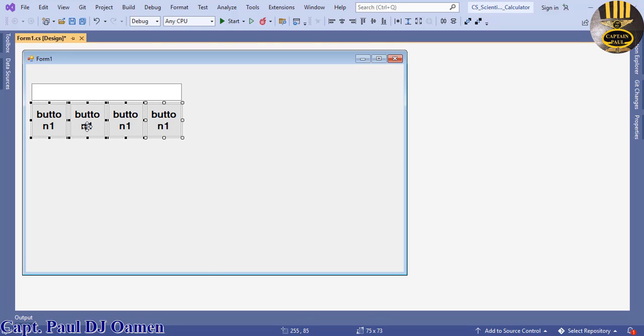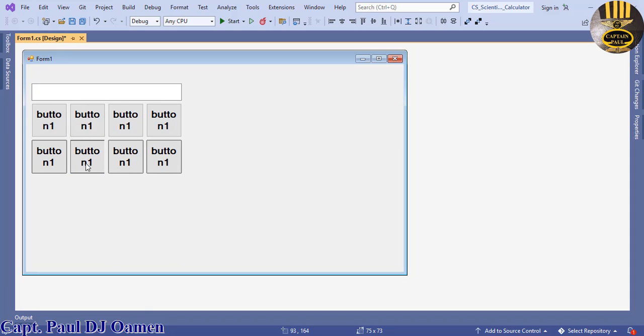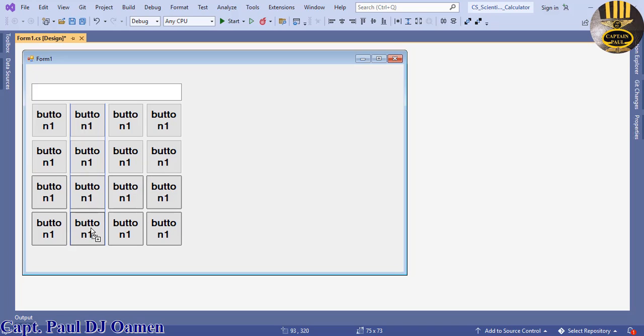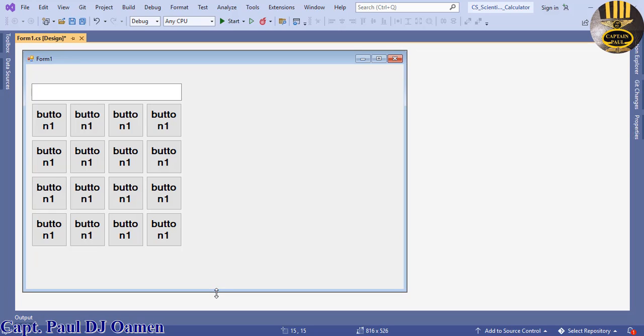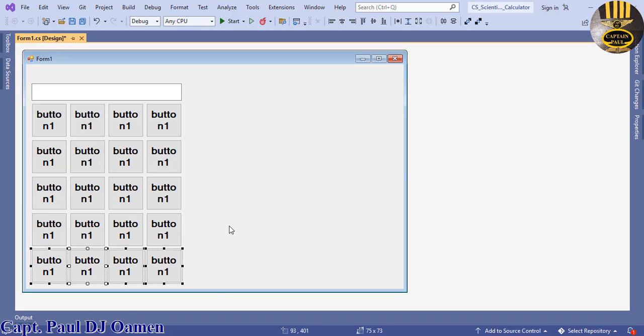Select the buttons, hold on to your control, click and drag. We now have 2. We have 8. Okay, we have 16. Alright, let's drag this down. It's going to be 4x5. Okay, that will be 20. Alright, 20 buttons so far. That's good. Now let me check out the size of these, because I'm going to have to, yeah, okay.